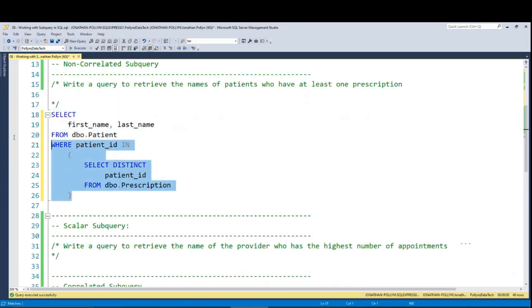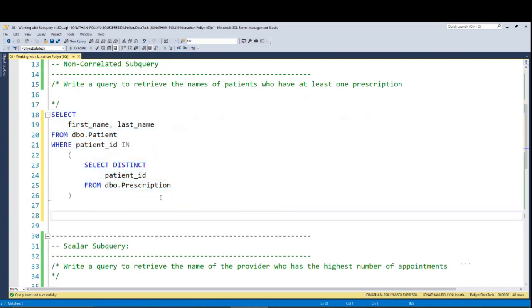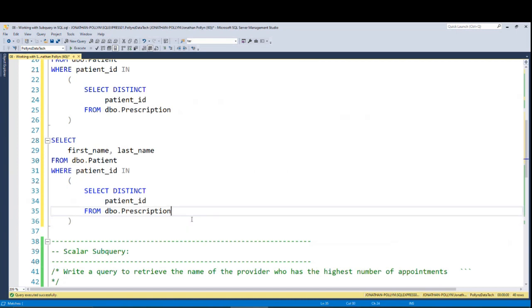I can also rewrite this code by giving my tables and column names an alias. I can say this is prescription, and I will call this patient ID prescription dot patient ID.